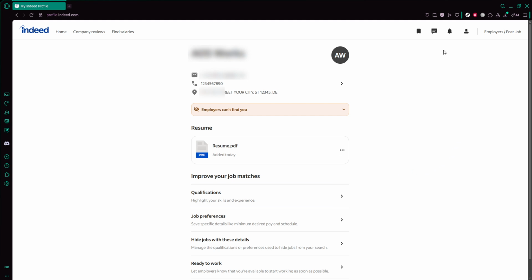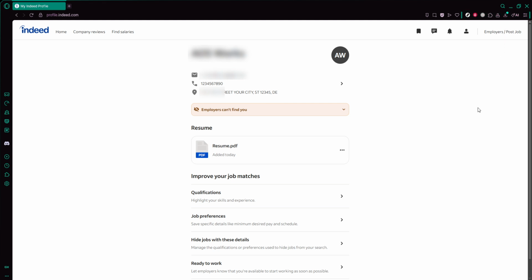When you click Download or Download PDF, your browser will begin saving a copy of your resume to your device. Depending on your settings, one of two things will happen. Your browser may automatically save the file to your default downloads folder, or it may open a window asking where you want to save the file. If you're given a choice, pick a location that's easy to remember, like your desktop or a dedicated resumes folder.